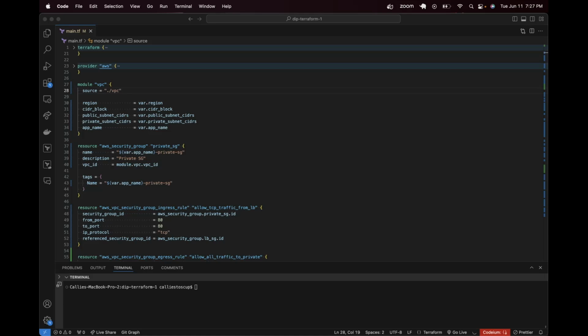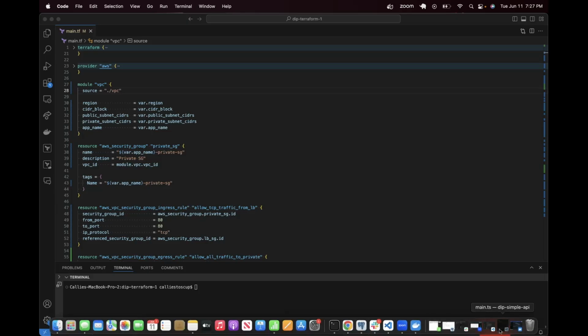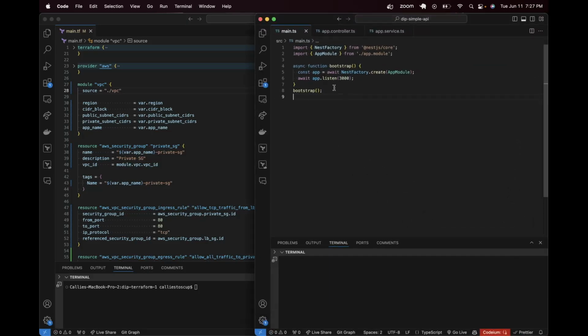That's all deploying is. All you're doing is taking your application code and putting it in the cloud on a computer that's not near you. But to do this, we need to make some edits, because if you look at our simple API, you can see that it's not running on port 80 like Nginx, but it's running on port 3000. So we'll have to make a few edits as to what we want.